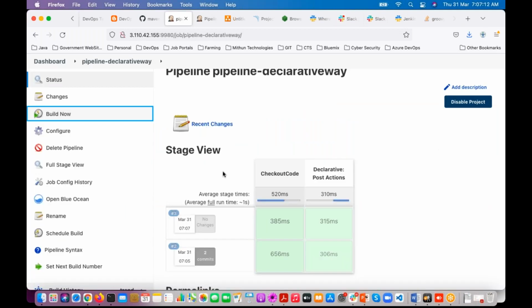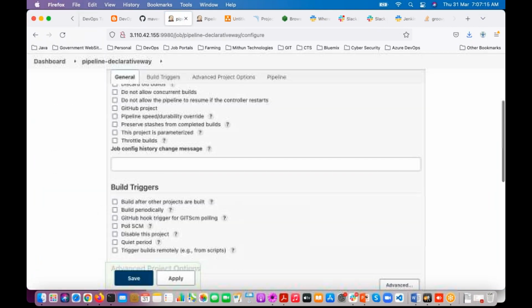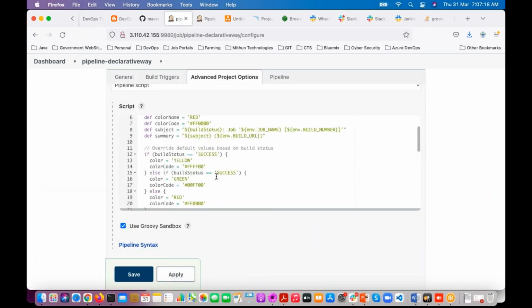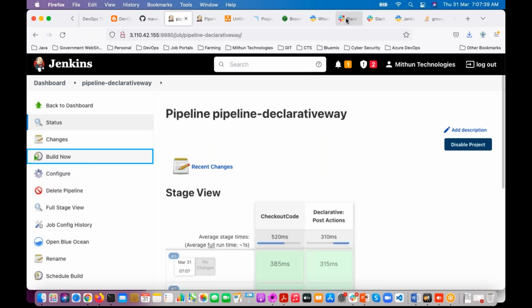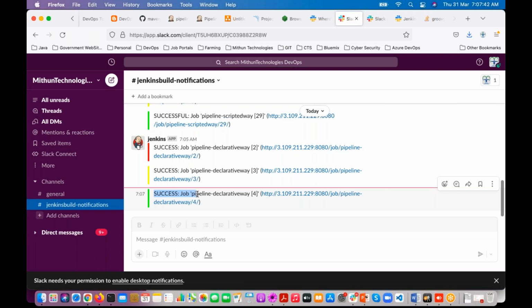So now also it is giving configure. So this is started. If it is started, yellow color. If it is success, this one. Just I have updated. Now if you do that, see, job successful. If you observe, it is sending only that success, but it is not sending when the job is triggered, I need to send, right?